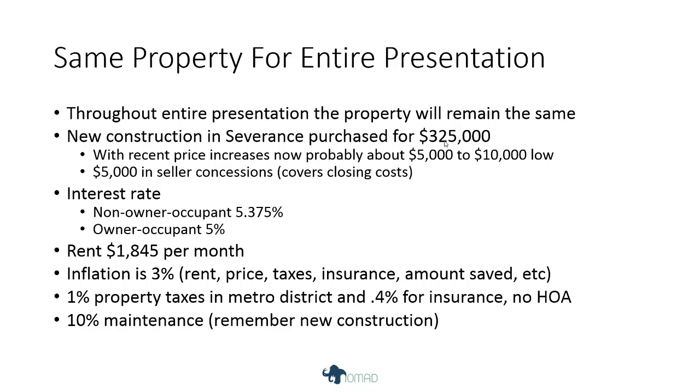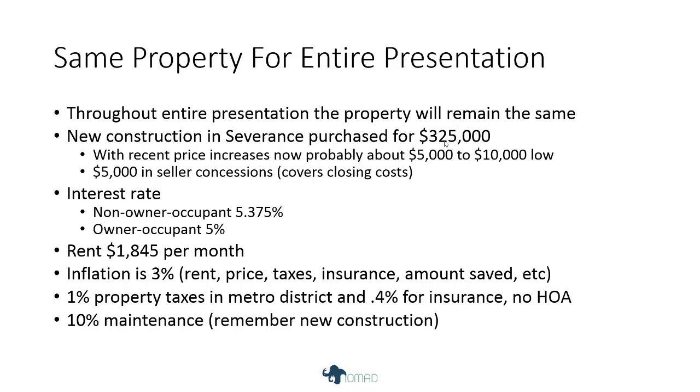Interest rate for non-owner occupant, who are my lenders? Is 5.375 for a non-owner occupant about what today's rate is? It is. Okay. And then what about an owner occupant? Is 5% about pretty good? Might be a little high? Okay, so basically we're in that ballpark, but that's what I'm using for my assumptions tonight. So any investor property you're buying, I'm using 5.375, and for owner occupant, I'm using 5%.